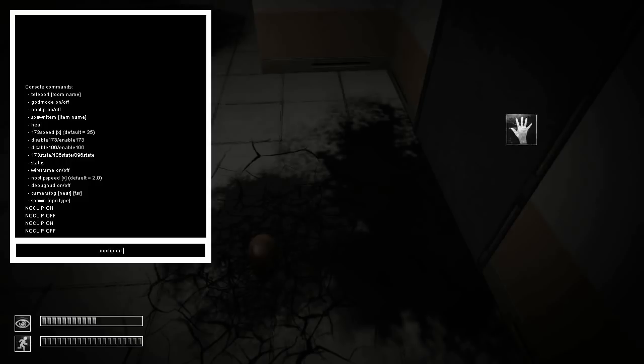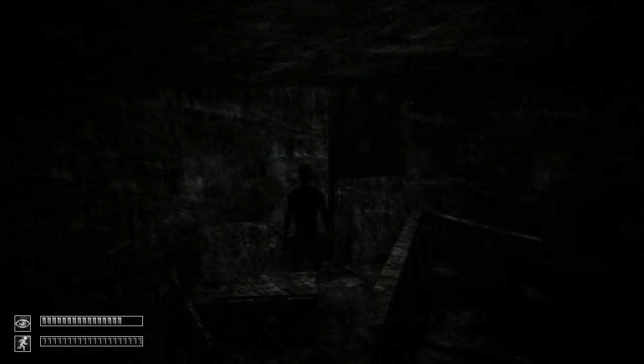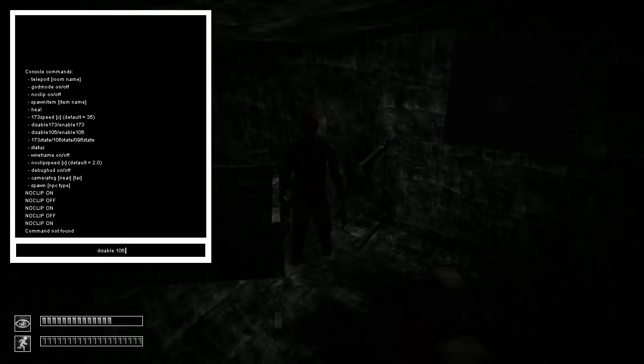Okay. Noclip on. Okay. Go. What's inside here? Holy crap! What the hell? What? This is his house? Holy crap! So okay, Radical Larry. Oh my god. All right, I'm gonna disable you because I do not want to go to the pocket dimension right now. I just want to find the cafeteria. Holy crap! That is such a huge discovery. Disable 106. There you go. All right, sweet.